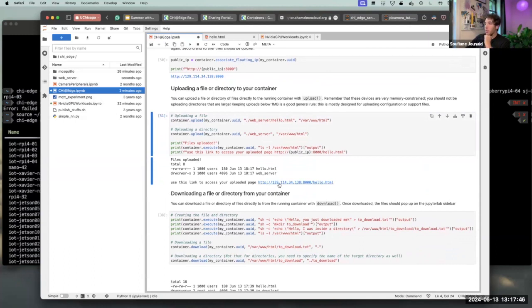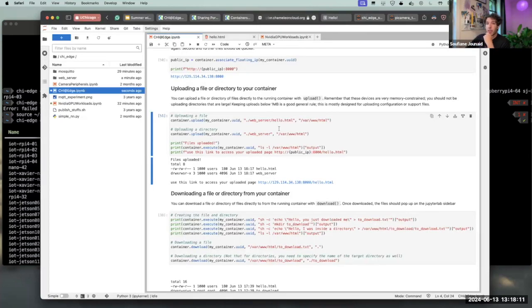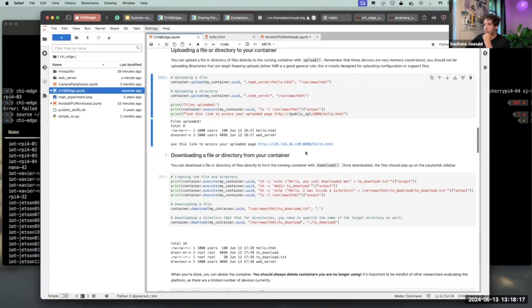Immediately, we can actually check if this web server is working correctly. We have a floating IP, so we can access it from our browser. I'm going to go ahead and press on this, and it should show me hello from Jounaid. So this is us accessing the device through a floating IP. The device is hosting a web server that we've launched through a container. So virtually we could upload any HTML page here and it would show up here. So yeah, this is one way of interacting with a device, having another ability to interact with it via your web interface if you associate a floating IP to it.